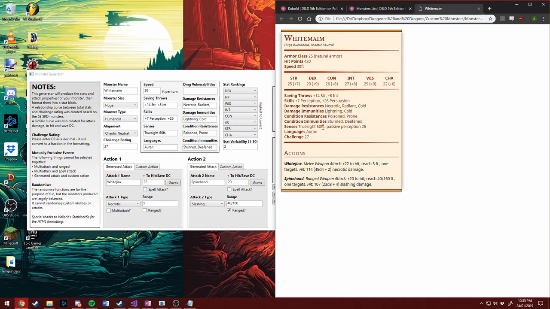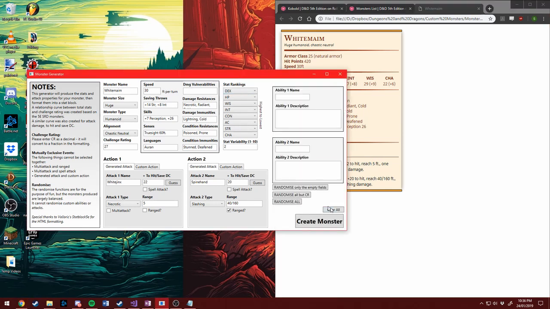Before I show off how it works, just a huge shout out to Valloric, as I'm piggybacking off his HTML stat block format. That's what this is. This is Valloric's format, and I just think it makes a much more genuine looking stat block. It's a big shout out to him.